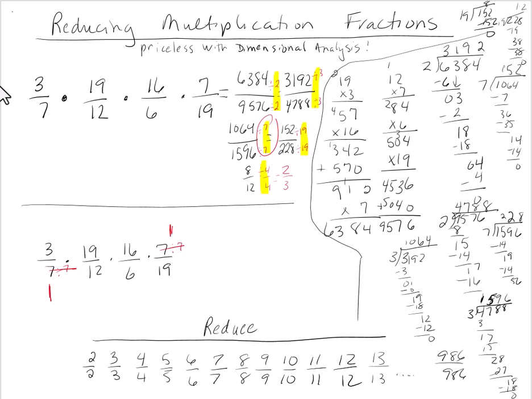Now I see a 3 will come out of the 6. So 3 divided by 3 is 1, 6 divided by 3 is 2. Notice the 3 divided by 3 was up here as well. I also see a 19 and 19. Remember how hard that was before? Notice up here, there's your 19 and 19. Remember, we still have that 12 and that 16 and that 2. Let's divide the top and bottom now. I see a 2 and a 16.